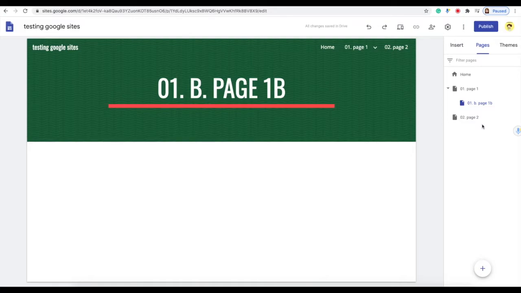And something else you can do, I tend to do this with my students, for example, if I'm preparing a Google site for a unit and page 1, for example, is for my first session and page 2 is going to be for my second session, because I don't want them to see everything from the start, what you can do is, again, click here on the three dots and click Hide from Navigation. That way, you as the owner and the editor, you can see the page and you can keep working on it, but people who visit the link won't see that this page exists. It won't come up in the navigation menu.